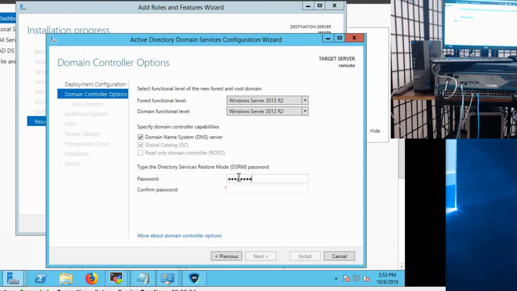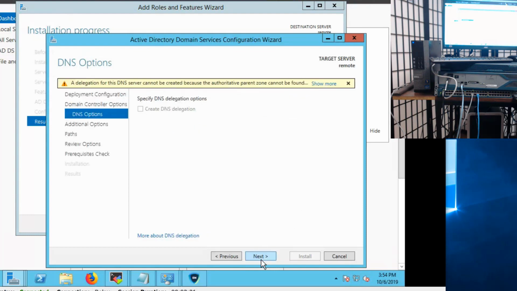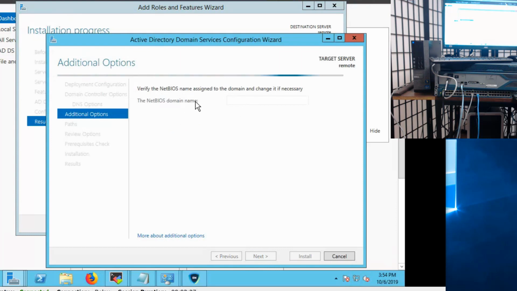So let's go ahead and give it an easy password for now, and then it's automatically going to pick your operating system. So if you're doing it on 2019, probably now you will see it. Before, I couldn't see that 2016 was enough, but maybe now they changed it. You're going to click Next. DNS will be automatically installed with this installation, and NetBIOS is going to automatically pick the name we have given, the JSS. So it's going to show up right here in a second, and that is what we are going to be using for logging into other machines, like JSS slash whatever username. So we're going to click Next and then finish this up.